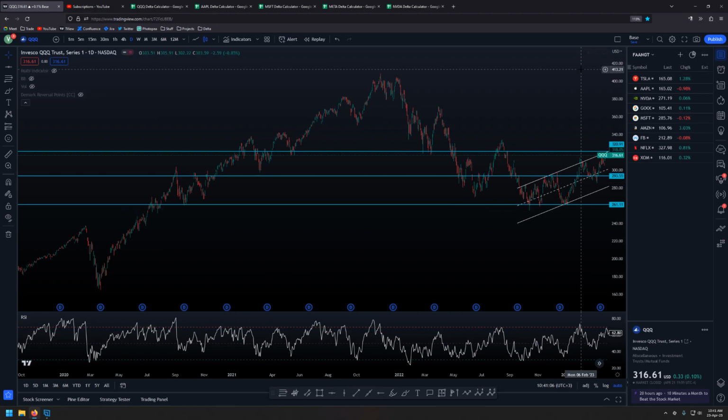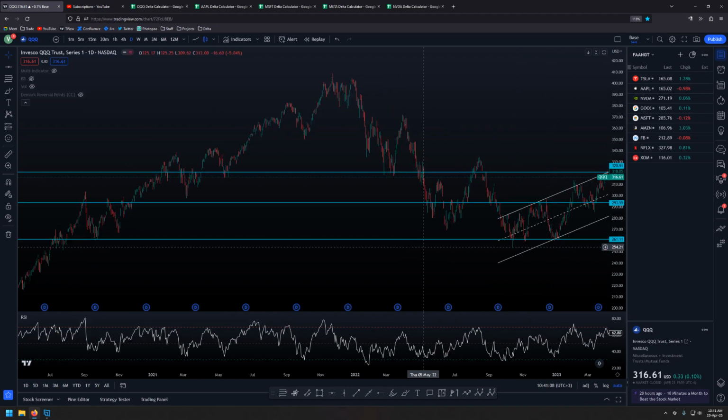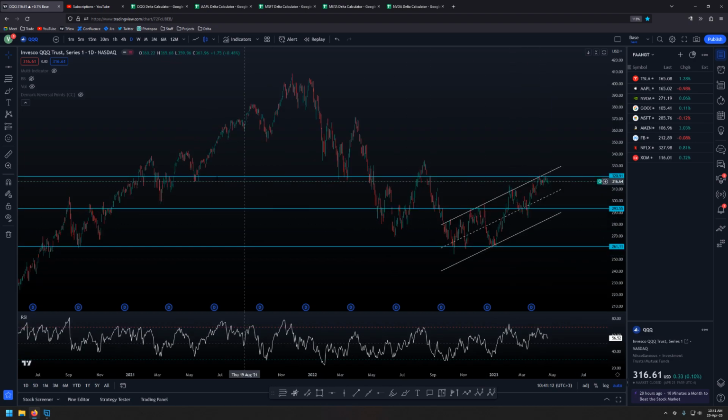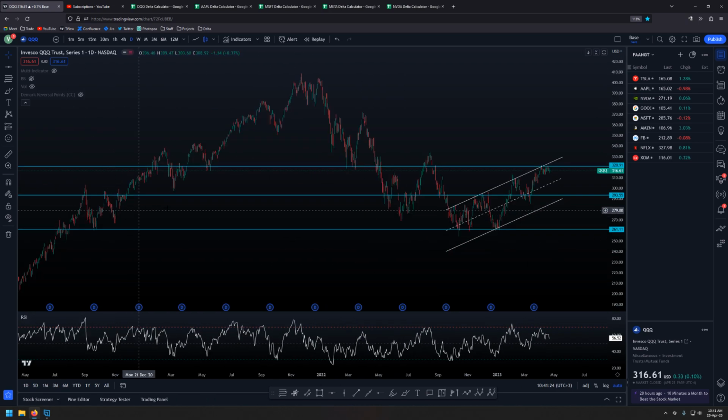And I've started by drawing out the support zones or the levels. So first we have this one here, which was the low, and we can see it's been tested in 2020 as well. This is kind of the midpoint, and this is the top area. The way you want to draw this is to intersect as many candles as possible in the extreme area.